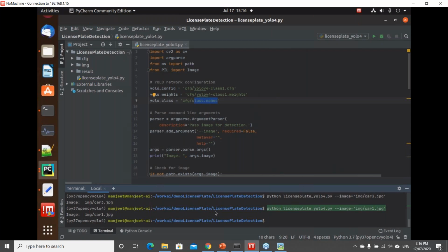YOLO is capable of taking different resolutions, but provide an appropriate number of images in the data set. Suppose 2000. What they suggest, as per their paper, is to provide at least 2000 images, more than 2000 images for one class.